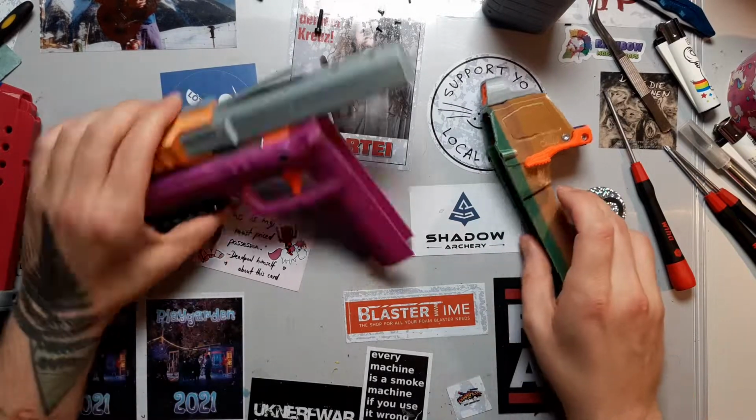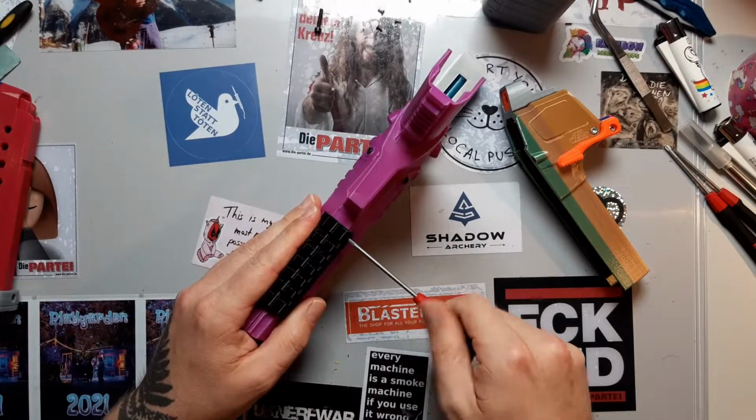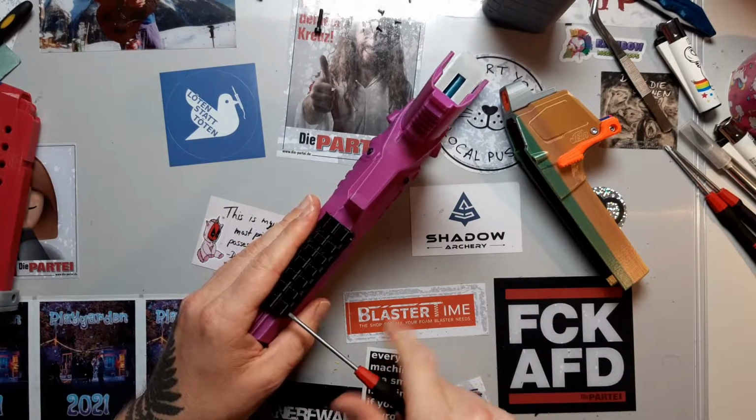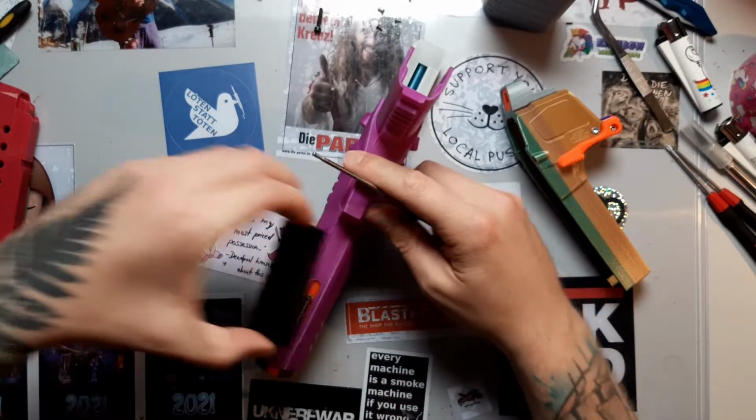Alright, next up, main part of the Gecko. The easy one is the rail down here. It's just 2 screws. You don't even have to take them out all the way, just open it up like so. And then you can just take this off.